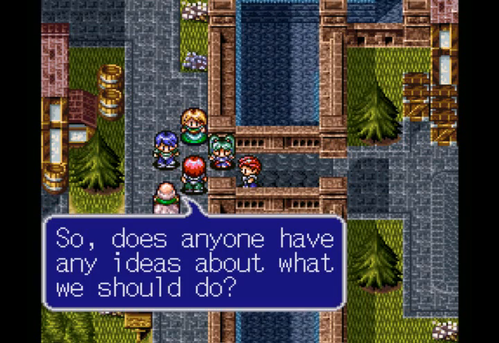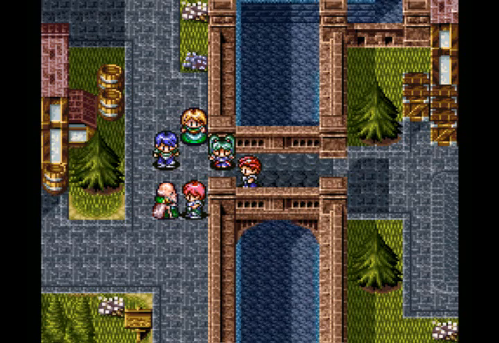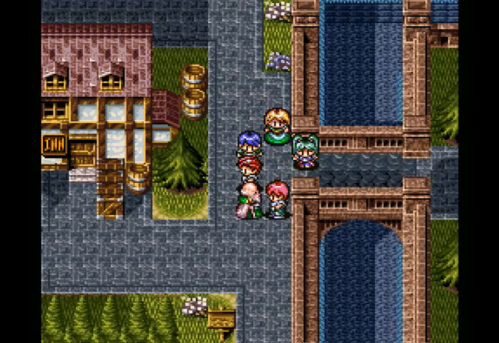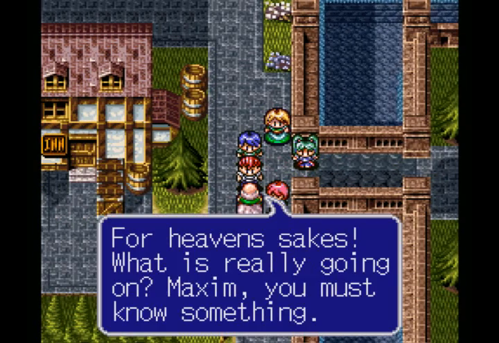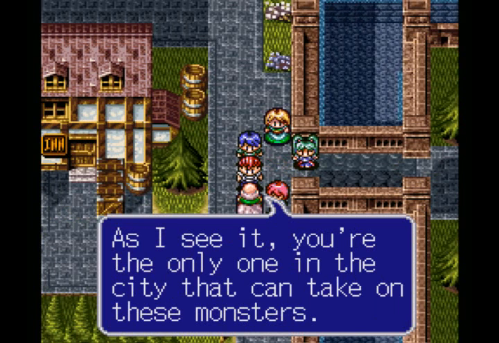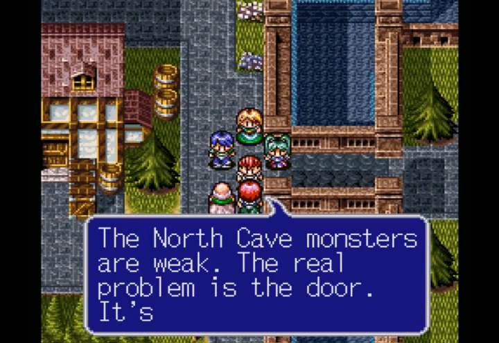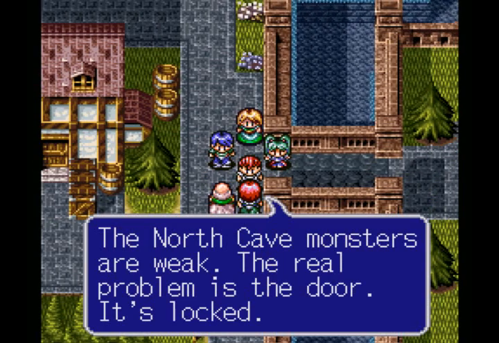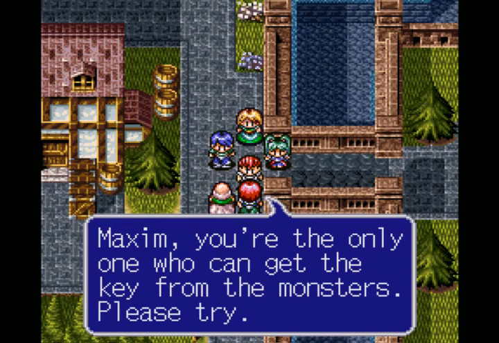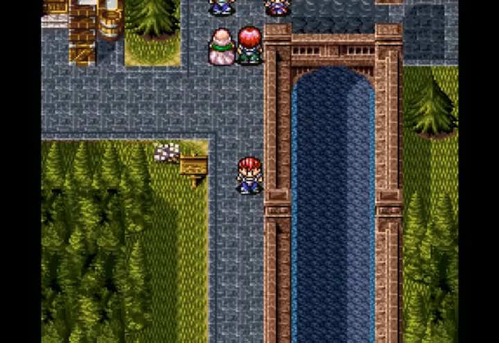So, does anyone have any ideas about what we should do? Well, no, I don't. Uh-oh. For heaven's sake, what is really going on? Maxim, you must know something. As I see it, you're the only one in the city that can take on these monsters. The North Cave monsters are weak. The real problem is the door. It's locked. Maxim, you're the only one who can get the key from the monsters. Please try. Alright, let's give it a shot.